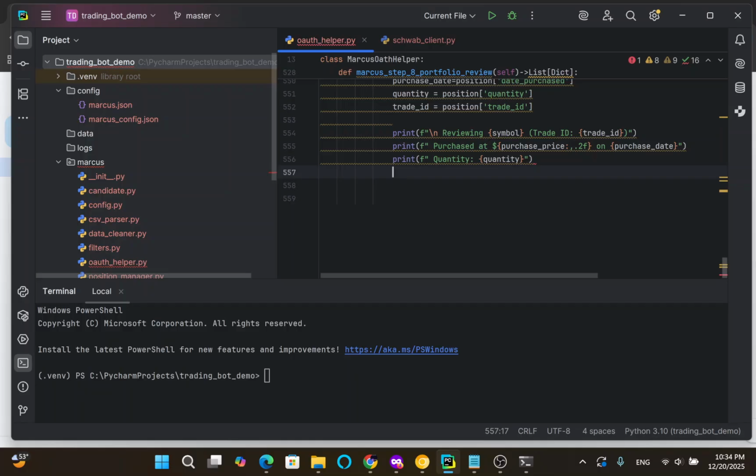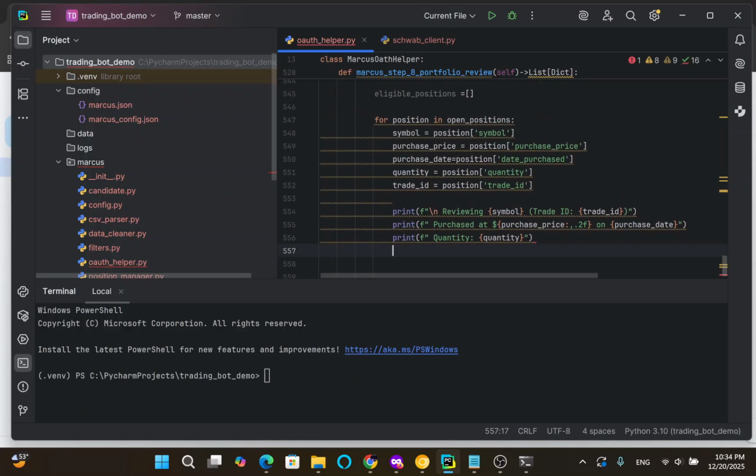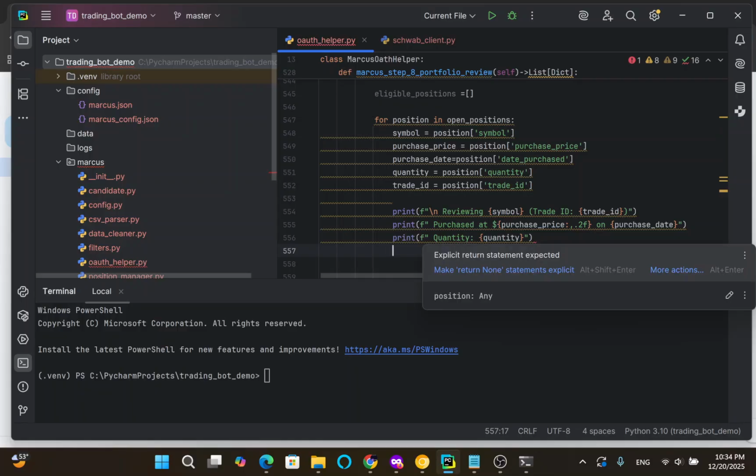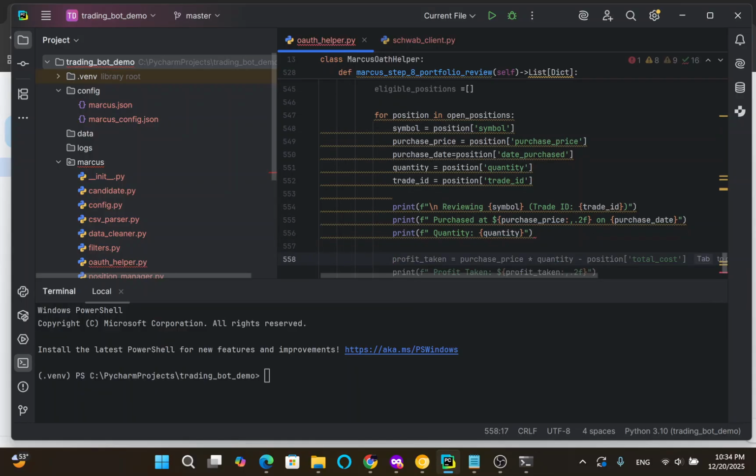Now, when we got all of this, it's time to perform our checks. First check: perform eligibility, first the date.